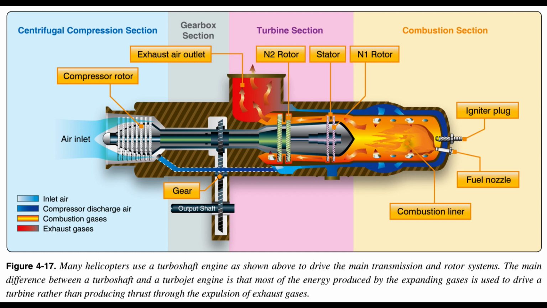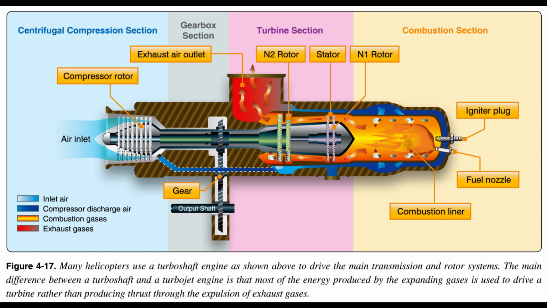Combustion chamber. Unlike a piston engine, the combustion in a turbine engine is continuous. An igniter plug serves only to ignite the fuel/air mixture when starting the engine. Once the fuel/air mixture is ignited, it continues to burn as long as the fuel/air mixture continues to be present. If there is an interruption of fuel, air, or both, combustion ceases. This is known as a flameout, and the engine must be restarted or relit. Some helicopters are equipped with auto-relight, which automatically activates the igniters to start combustion if the engine flames out.